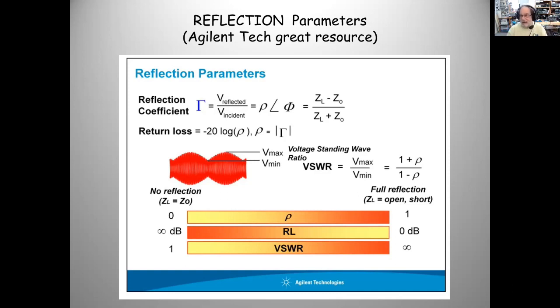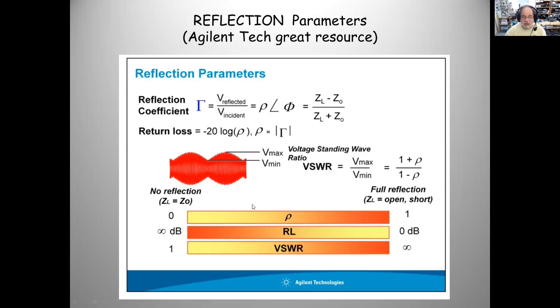SWR. Well, I've heard that ever since I was a 12-year-old. I had to learn something about SWR to pass a test. I knew nothing. Standing wave ratio. Okay, I don't know what it means. I'm 12 years old. I pass all these tests. I don't know anything, but I just pass these tests because I memorize the answers to questions. Maybe that's the way a lot of people treat all this technical stuff. Just learn the words. Learning the words doesn't mean you understand the words. It just means you memorize the words.